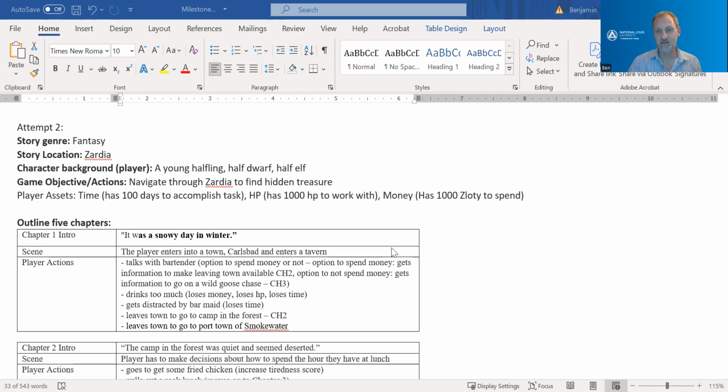So anytime there's a decision to be made, I should see a diamond. If it's just some kind of functionality that's going to happen, okay, bartender conversation, we're eventually going to write a function or a module that's going to take care of that. And that'll just be executed once I make a choice to go choose to talk to the bartender.